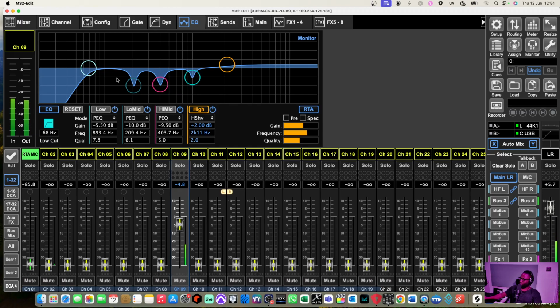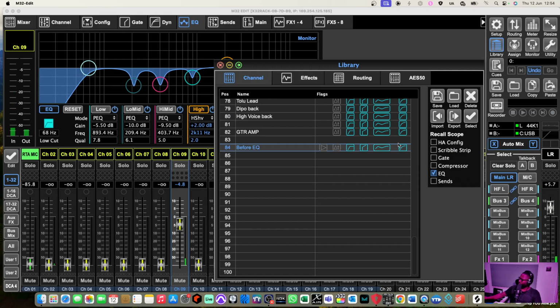The way I practice using EQ is I first of all save what I have now. So something that I have now that sounds good. Yeah, I can work with that. I save it in this mixer. You can go into library and choose save something and then save whatever you want to save.